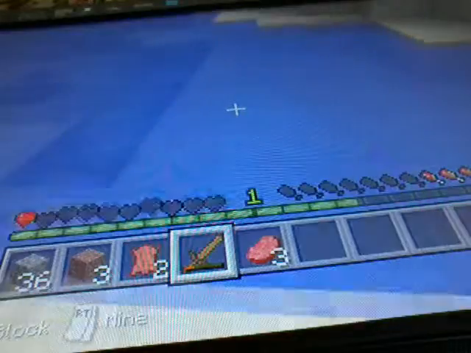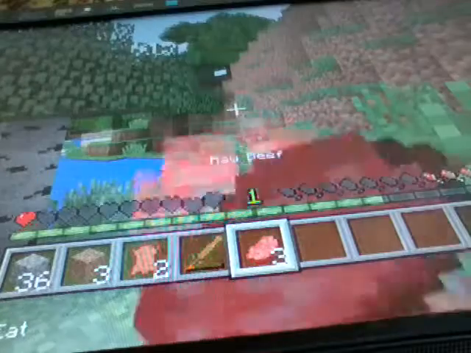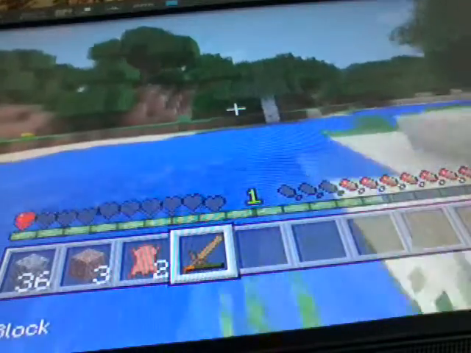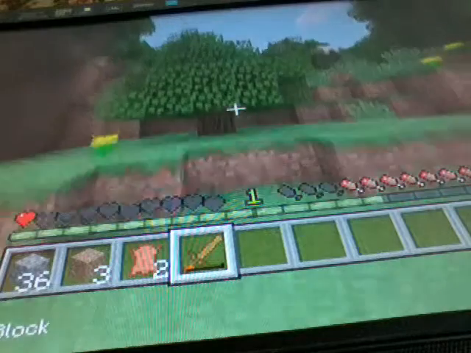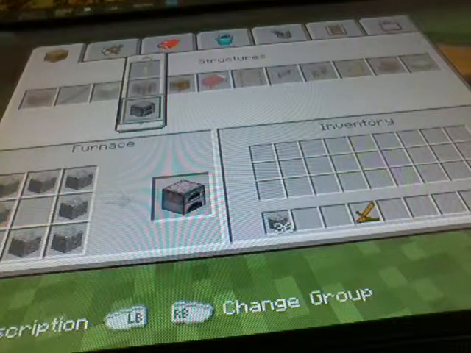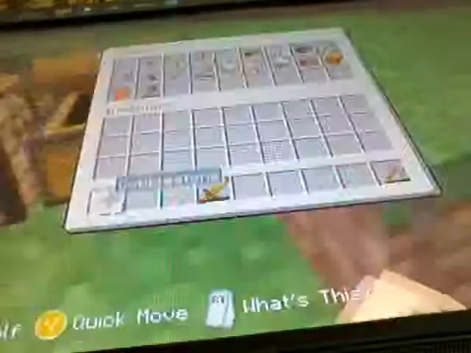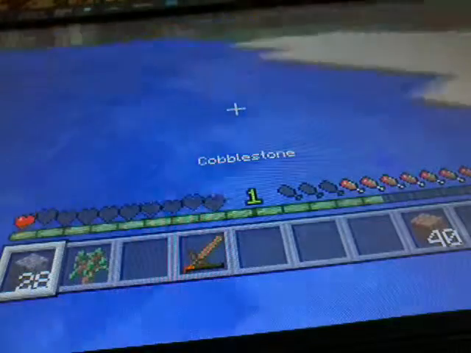Oh, and my pickaxe. Ooh, leather. I need to make some leather armor. Let me just eat this raw beef. Raw beef does not taste very good. Hi! So then we're going to make ourselves a furnace. And then we're going to take our wood and put in clay. So while that's smelting, we are going to make our house.